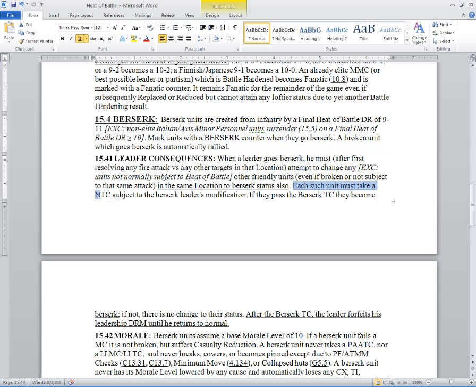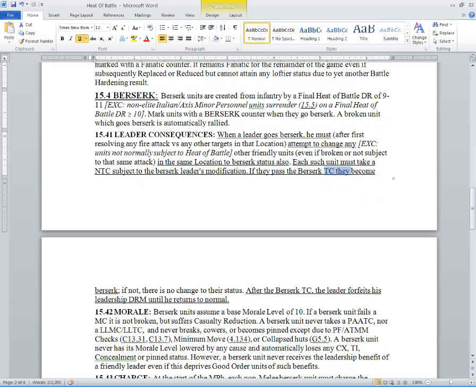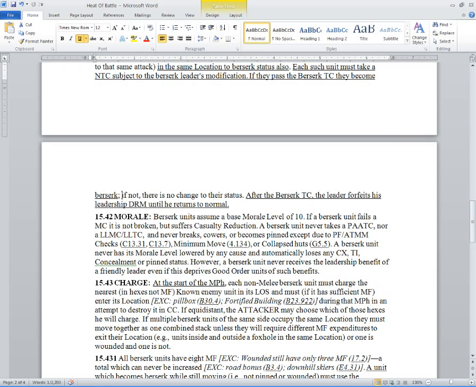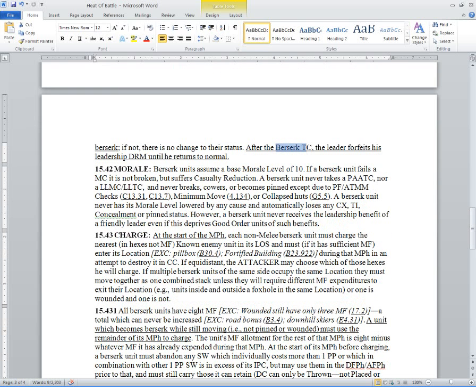Each such unit must make a normal task check subject to the Berserk leader's modification. If they pass the task check, they become Berserk as well. So the leader is going to use his modifier to sway them into becoming Berserk as well. And if they pass their normal task check, they will also become Berserk. If they fail their check, then there's no change to the other units. After the Berserk task check is completed on all the units in the same location, the leader will forfeit his leadership die roll modifier until he returns back to normal. So once the leader's applied his leadership bonus to those checks, he's going to forfeit it until he returns to normal.